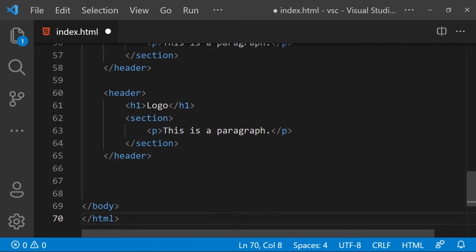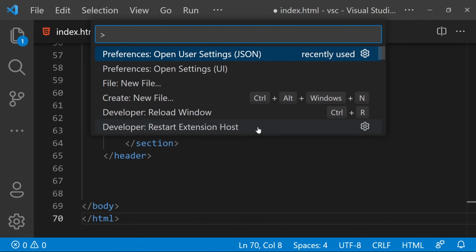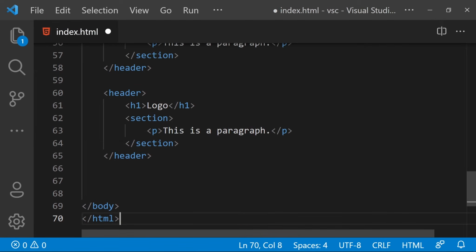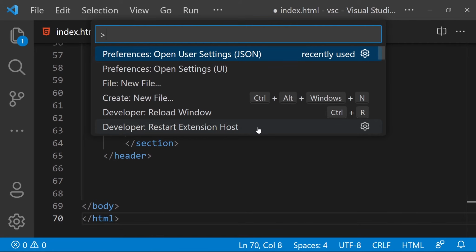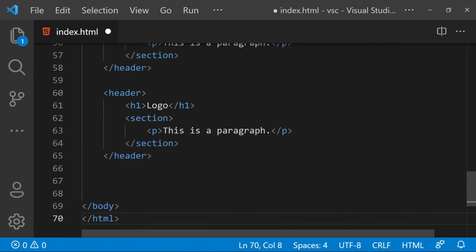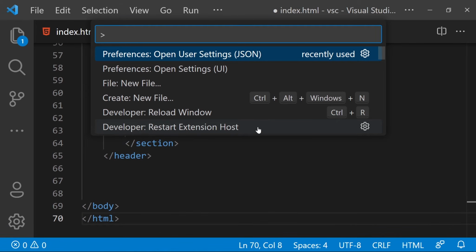Now let's learn about general shortcuts in Visual Studio Code. We have general shortcuts for searching for general stuff, like toggling things, etc. We can use Control Shift P. Here you can see it opens the command prompt for us. Or we can also use F11, which also opens that command prompt. Both of them will work, and we can do a lot of stuff, like toggling of the file, and a lot of crazy stuff. So that was Control Shift P. It allows us to open our command palette.